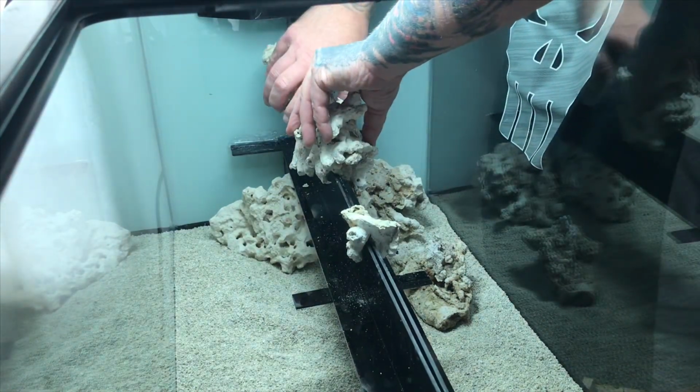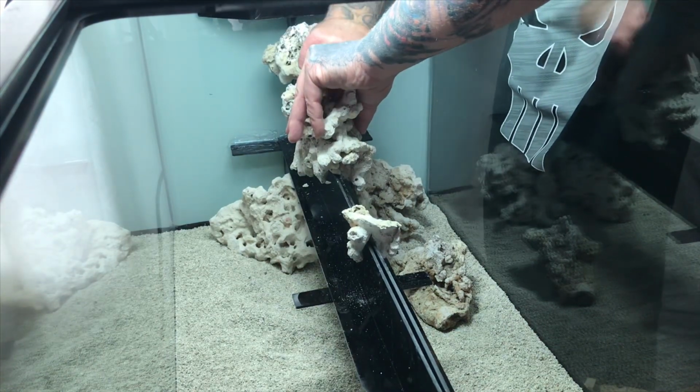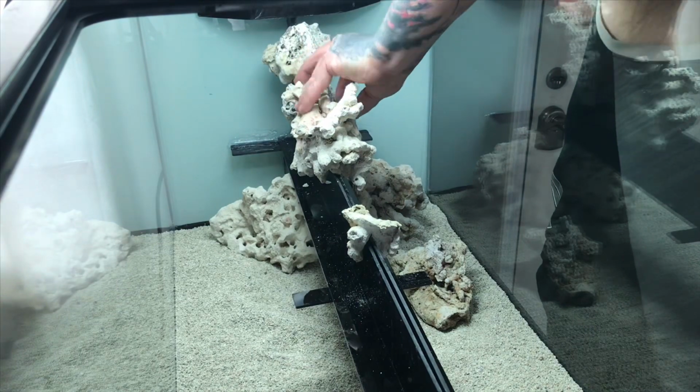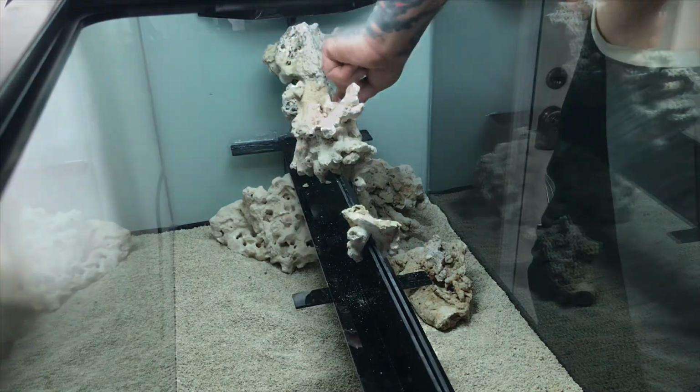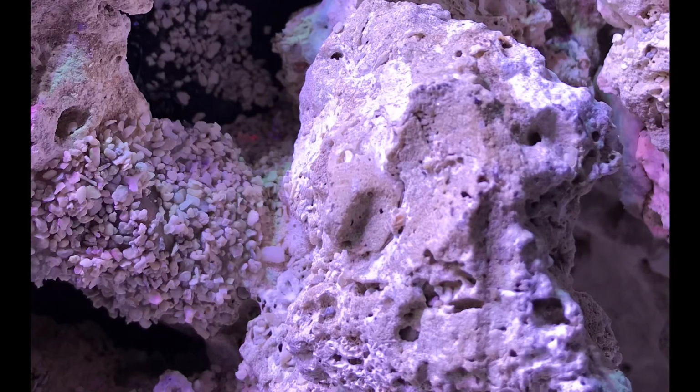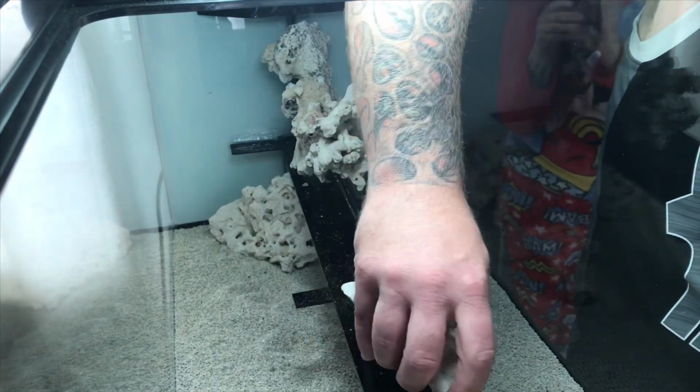getting it super glued. And then one little trick that I learned is taking the super glue, and if you're just using the super glue, you can throw the rocks on it from your sand, if you're using any, to hide the super glue. Also, you can kind of paint over, if you will, any of the cement and then throw your sand on that as well, and it covers it up.